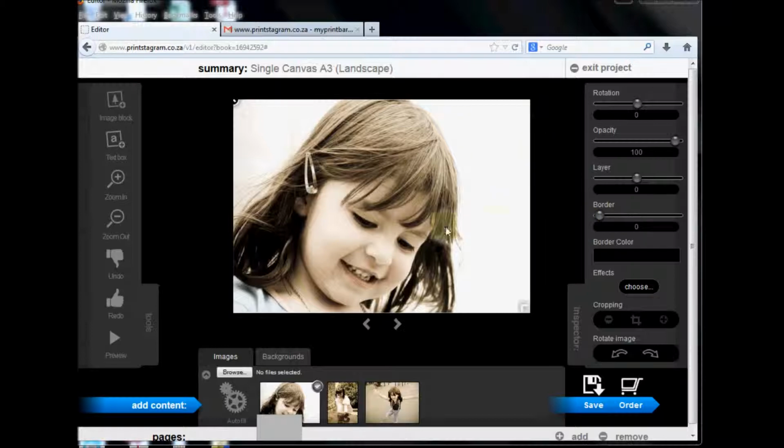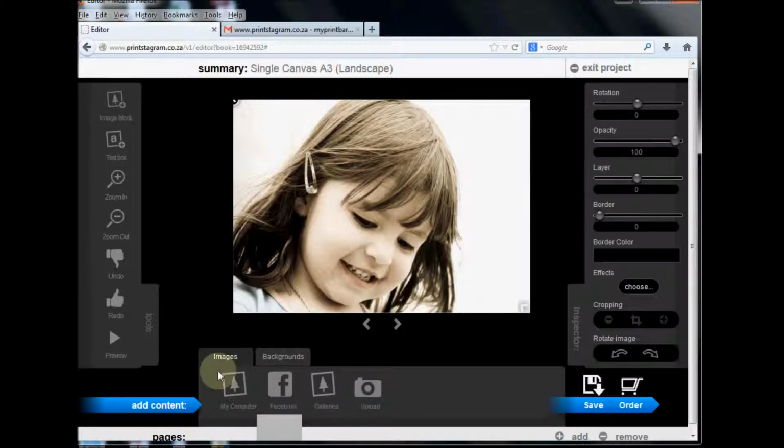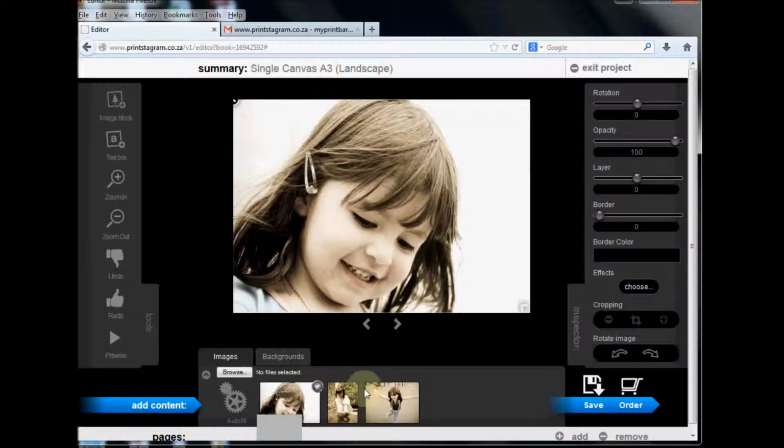In the previous tutorial, you did watch me upload these pictures from my computer. However, the important thing to remember here is, if you remember correctly, in the add content, if I just click this up button, I used the my computer button. Now, the nice thing about this is that you're able to use the pictures rather quickly because they essentially just upload a view of the image. This doesn't affect the print quality. However, it doesn't upload the entire image, just enough of the image so that you get the right quality for your picture. But it won't be available in other briefs that you actually put together.